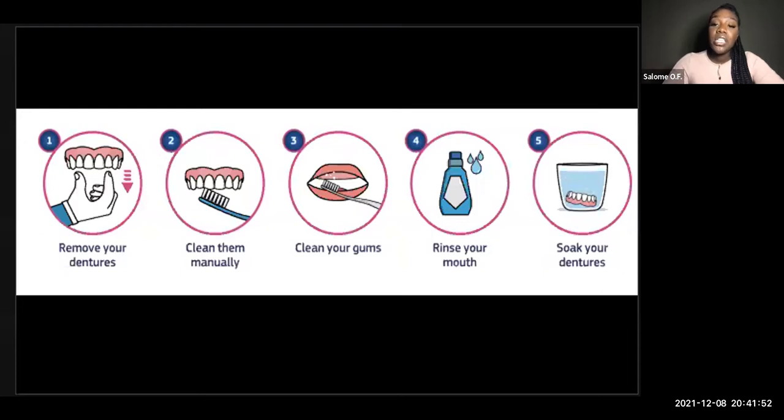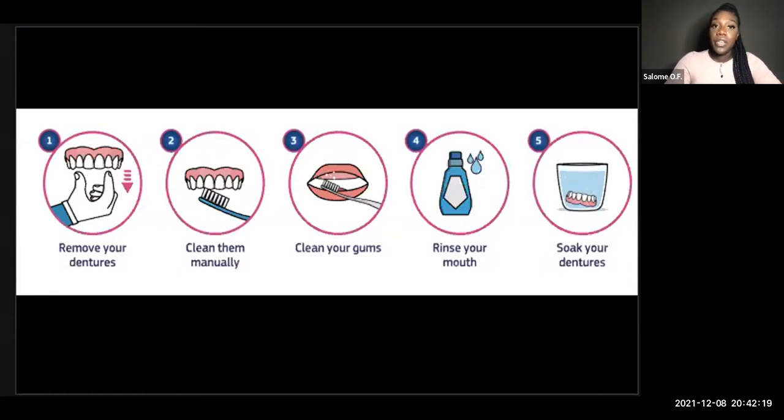Maybe you didn't brush your teeth and bacteria is growing, you put yourself at risk of getting even a yeast infection in your mouth, and your gums will be inflamed, and it just starts feeling uncomfortable. Maybe some of you have experienced that with your partial or your denture, where your gums started to be very inflamed from wearing the denture, the partial of the denture all the time.